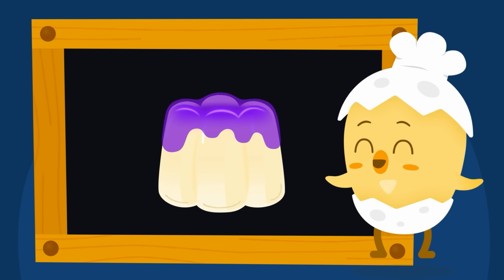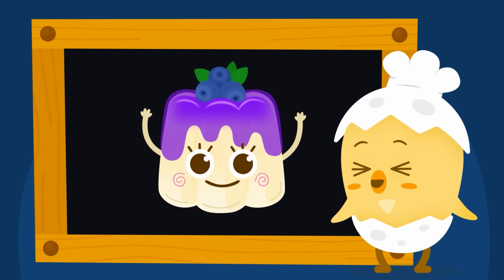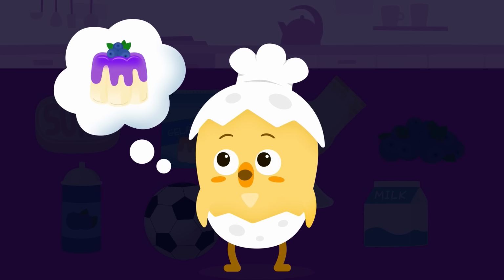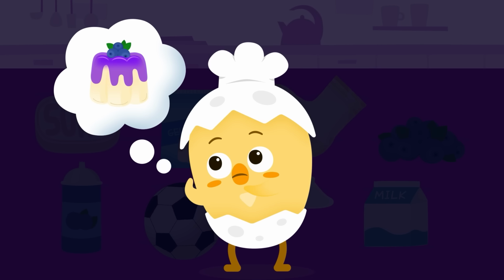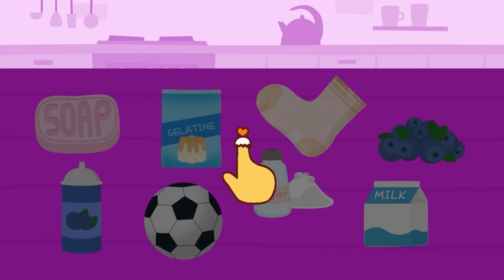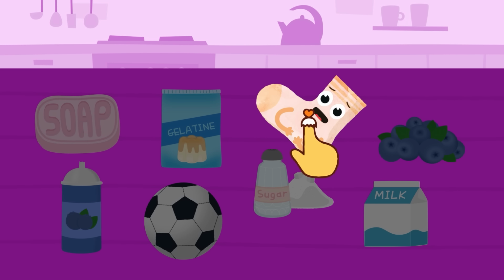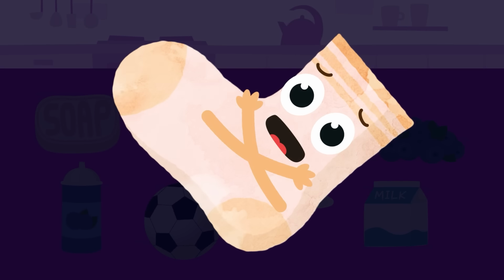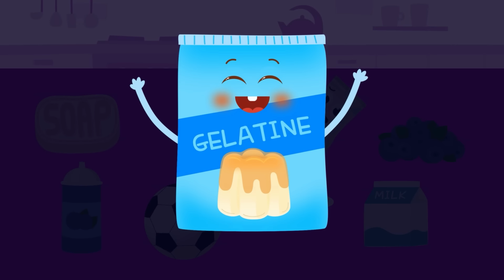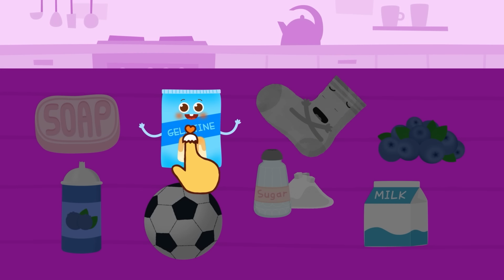Today we're making pudding with tart blueberries on top! Okay, Chef Gomo, let's cook! What do we need to make pudding? Let's find the ingredients! A sock? No, we can't eat a sock! Then gelatin? Bingo! Jiggly wiggly gelatin!